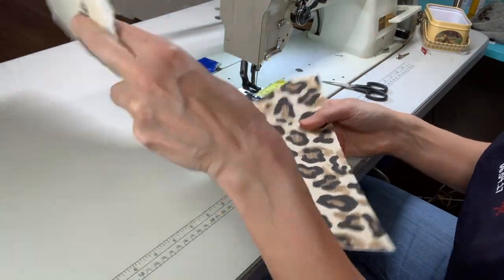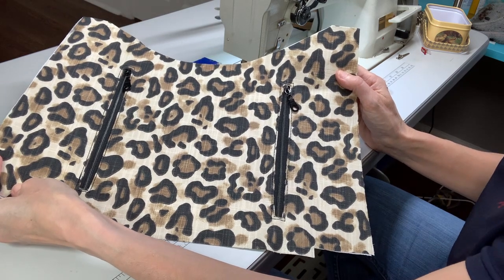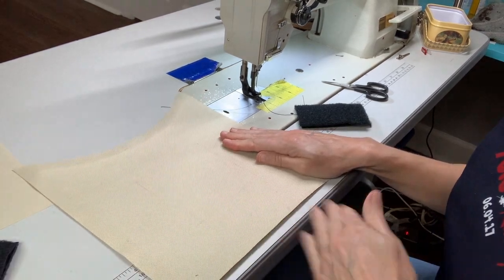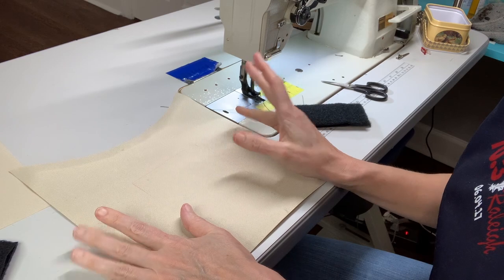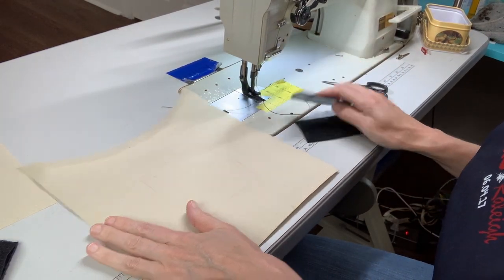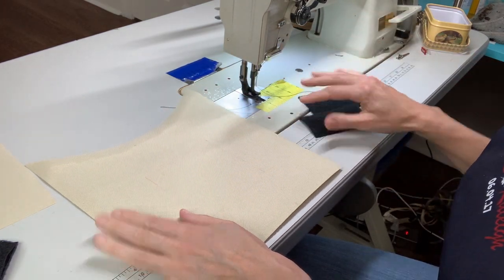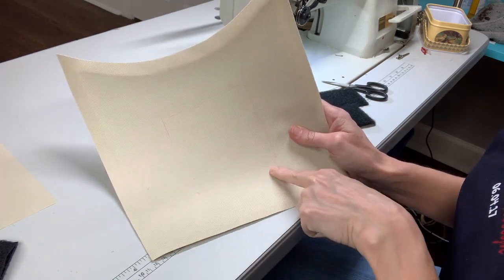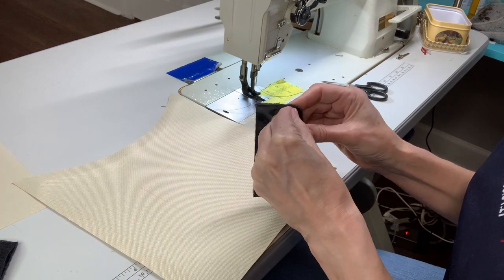Okay, so we have the first step done. We're going to move on to the concealed pocket. Now, if you don't want your hidden pocket to be a concealed carry pocket, then just don't put the Velcro on, no big deal. If you do, then you're going to go ahead and attach your Velcro on. Now, those boxes that you do, remember the pattern pieces, go ahead and get that box on there. That way you can know exactly where to stick your Velcro.